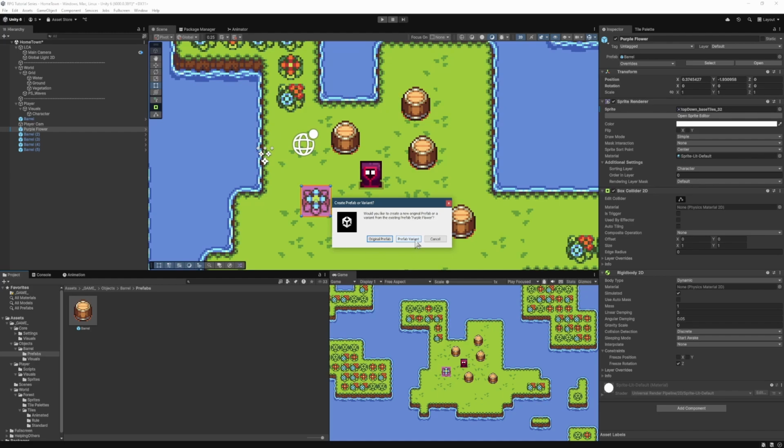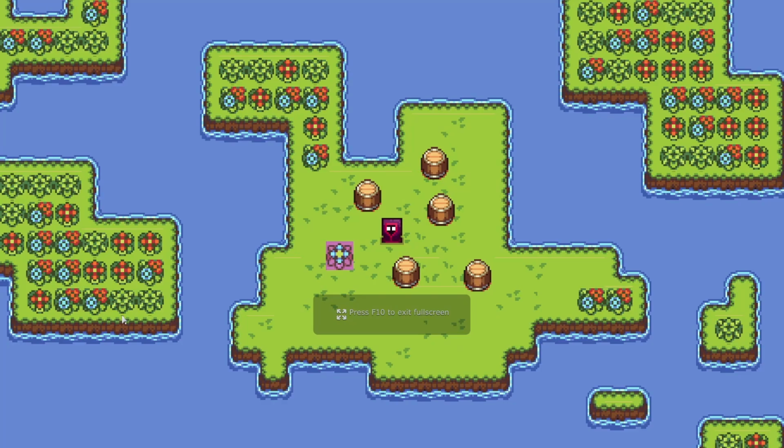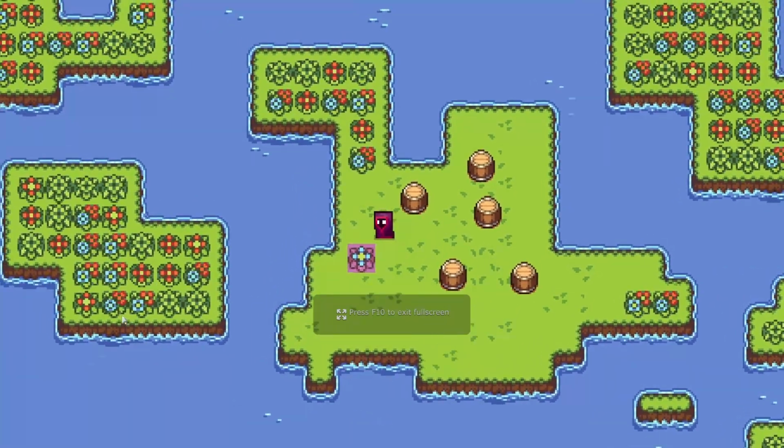So if we change something in the parent, it would propagate to this variant, but only if we haven't specifically changed it in the variant. So in the variant, because we've changed the sprite, if we changed it in the parent, that wouldn't propagate down. But in this case, we'll just go with an original one, and then we've got two distinct ones because maybe we want the flowers to do something really unique. Like maybe the flower releases pollen when the player walks over it. But because it's got the colliders and everything, we just move that around.